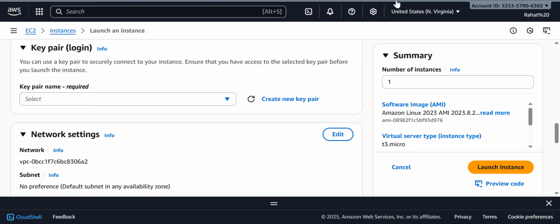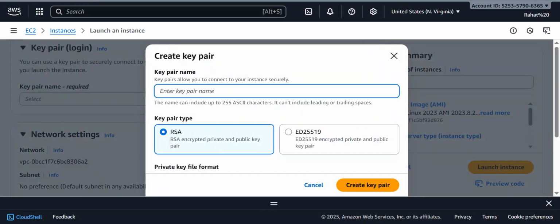So right now I do not have any key pair login, as you can see. So we need to make a new key pair, right? So what we're gonna do is create a new key pair here, and then I will name my key pair whatever you want to name. I will name it my EC2, so that I can remember what EC2 is.